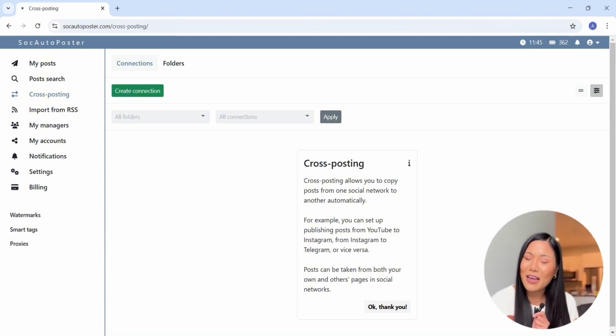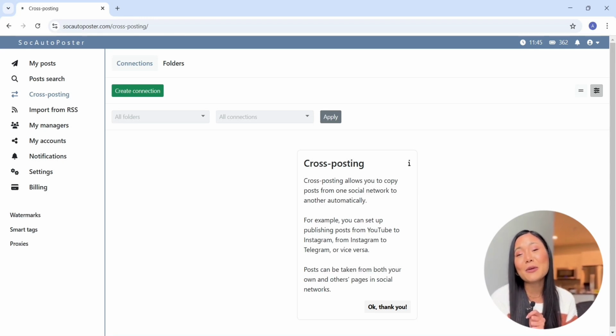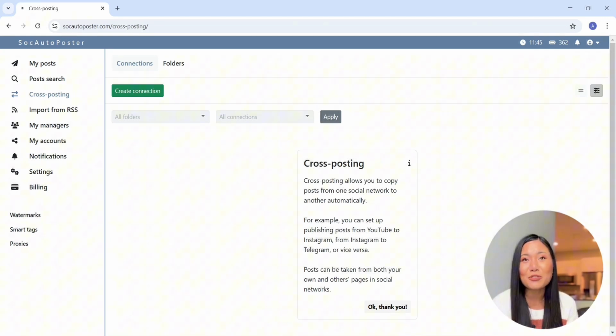media wherever you want. The second case is when you just need to fill your groups quickly, or you need to constantly fill your page with posts from other people's groups similar to yours. You want the posts to flow from there to your own groups. You find these groups, add them to cross-posting, and Poster will pull posts from them and publish them to you automatically. Those are the two main cases.